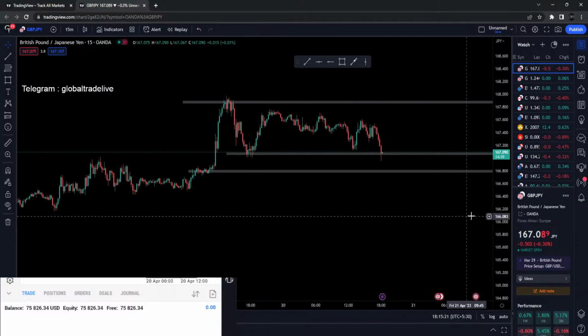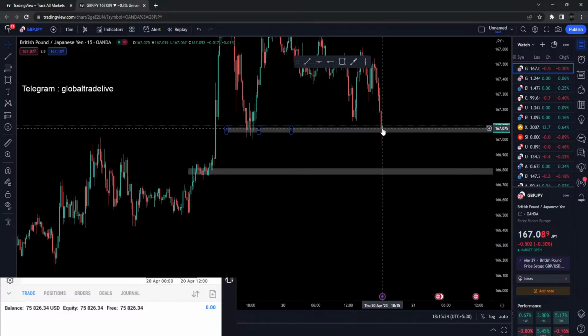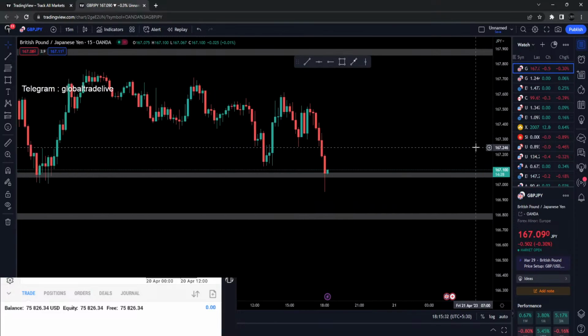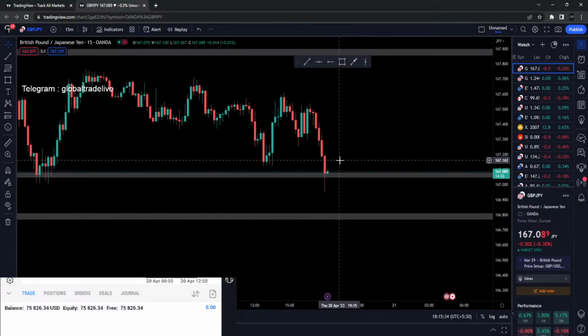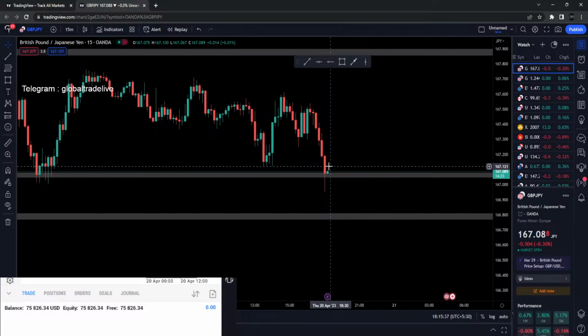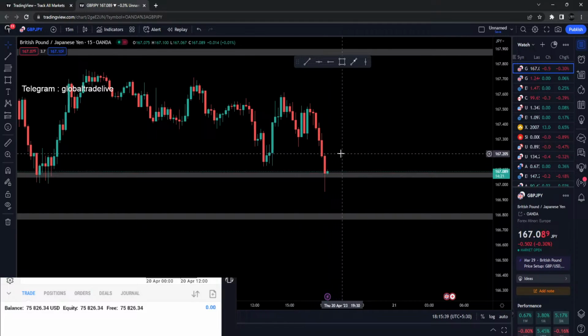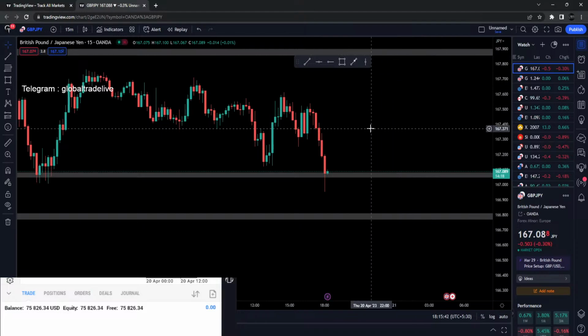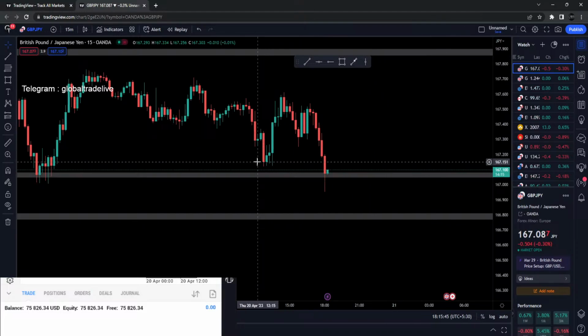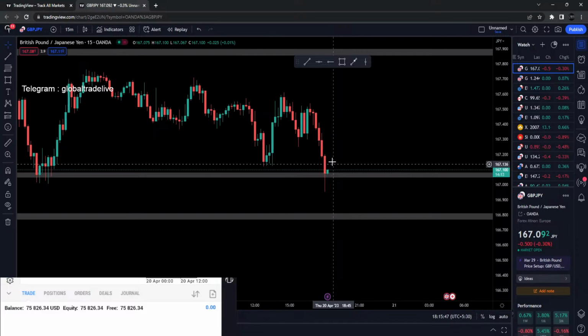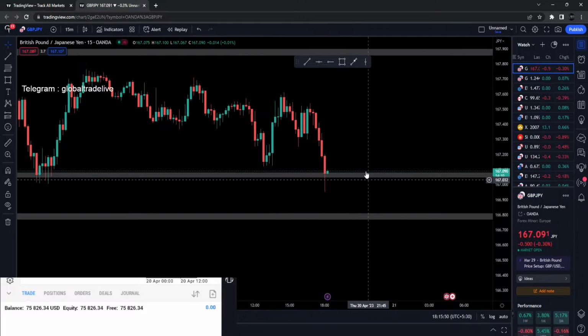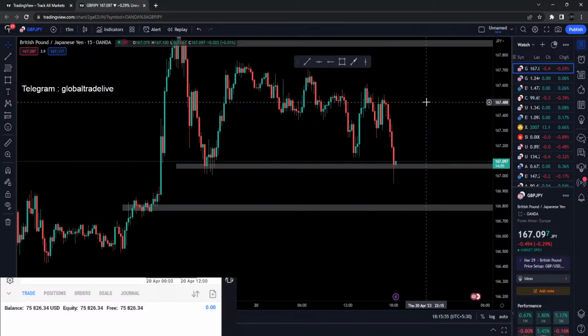So let's have a look at the 15-minute time frame as well. The 15-minute candle has just closed over here, and the previous 15-minute candle closed with a rejection to the downside, right? So how are we actually gonna execute a trade over here? The first idea of executing a buy trade is that we need a support to be formed in order to take a buy trade, right? The second thing which can also happen is that we need a candle to close above this area of support, and this will become a fake out, and then we can execute a buy trade. So that totally depends on how things are gonna happen over here.